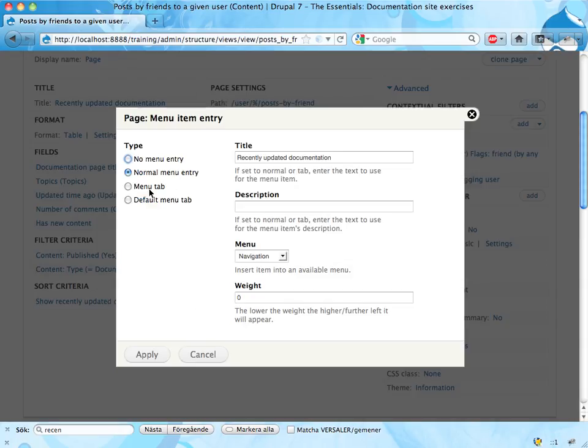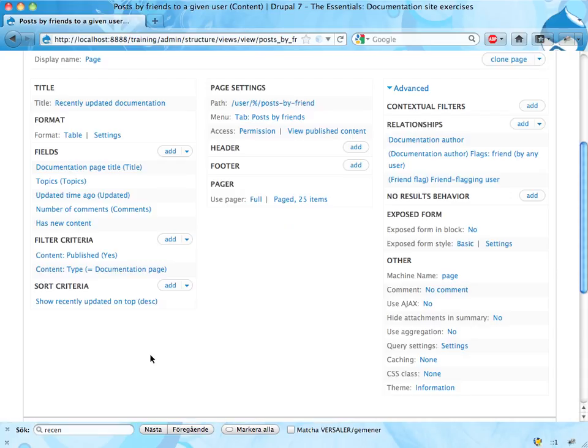And we're going to have a menu tab. Call that posts by friends. View posts by people this user has flagged as friends. I think 7 might be a good number for the weight here. We'll see.